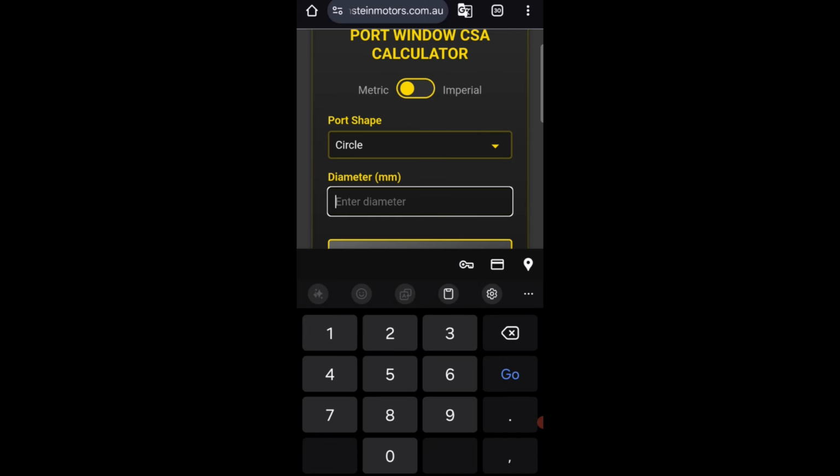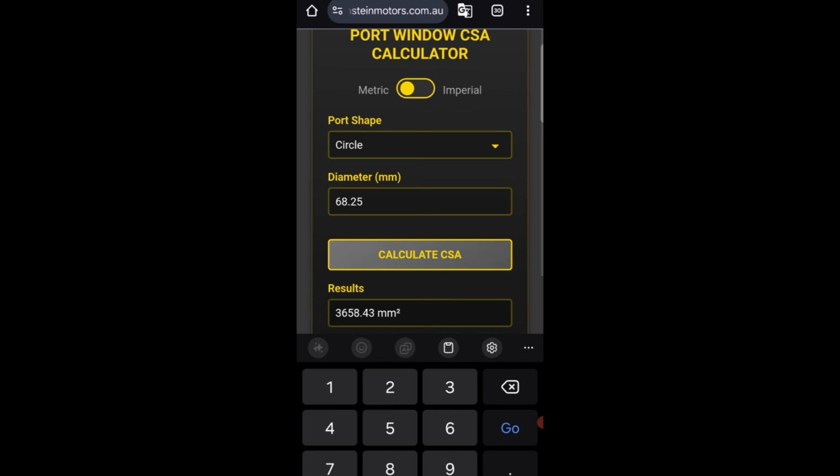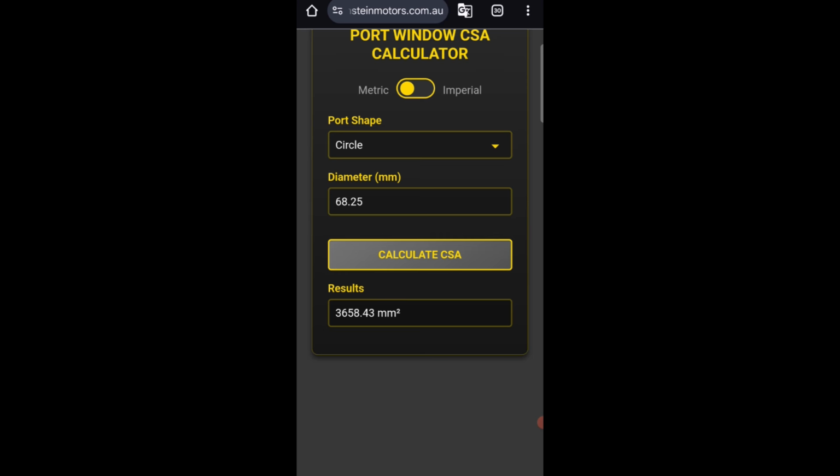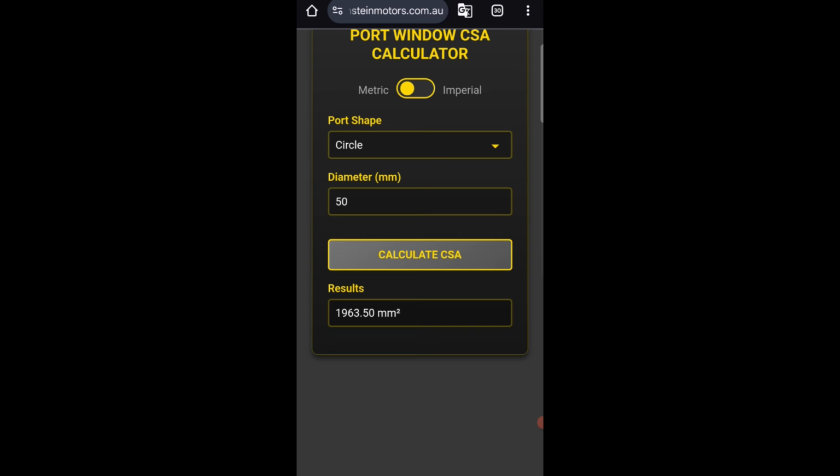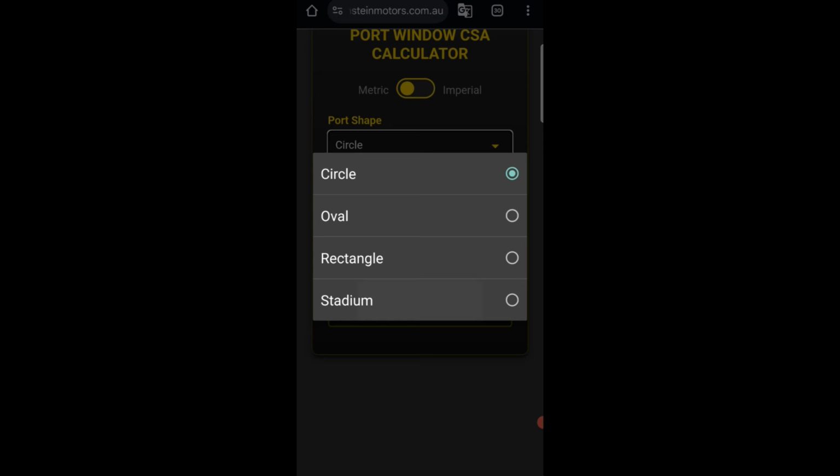So the diameter for the first one is 68.25. Calculate, that gives us 3658. We'll just round it down. It's close enough. The next one is, and I'll write this on the board as I go, 50, which will give us about 1964, that'll do. All right, now we're going to go to stadium.